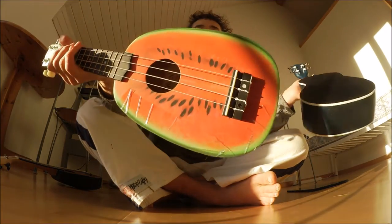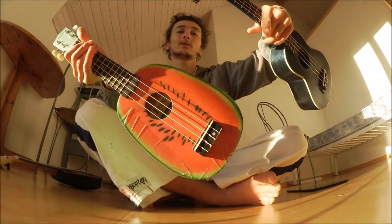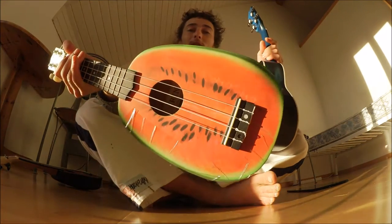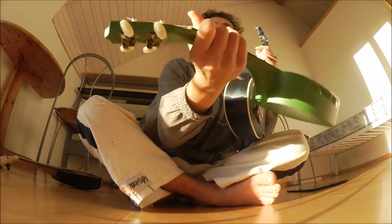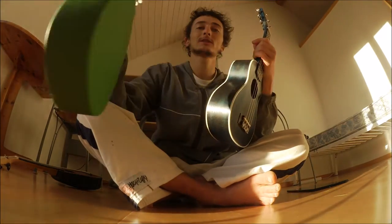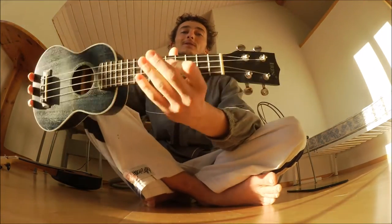This is the watermelon ukulele, which I reviewed last time. You can check out that review. I'll put a link here if you want to see the review for this watermelon ukulele. So you already know the sound of this one. I like the sound of this one pretty much for such a cheap ukulele. It's very good, and it'll be interesting to see how it compares to this one, which is $40.